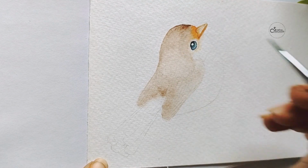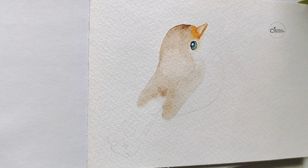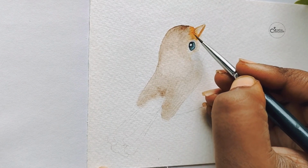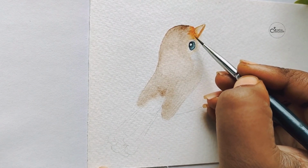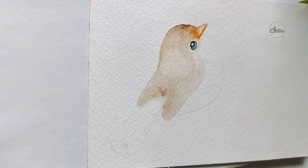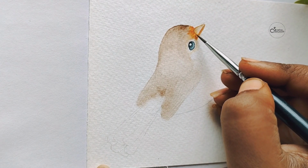Now with the small brush, I will start the detailing part. The scattered feathers on the head, eyes, and around the beak. Just building up layers upon layers and creating depth.